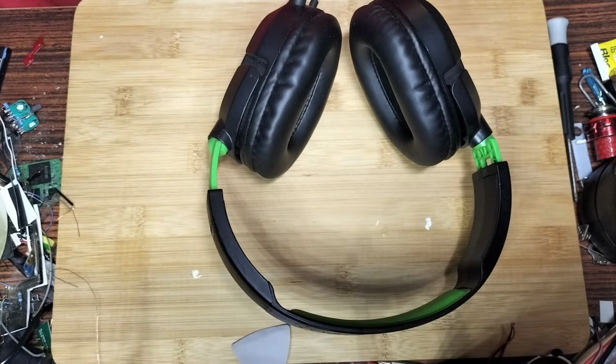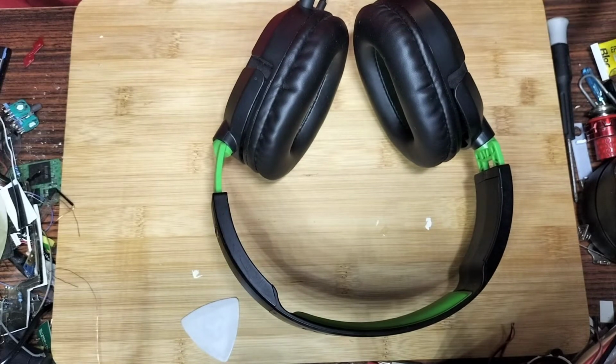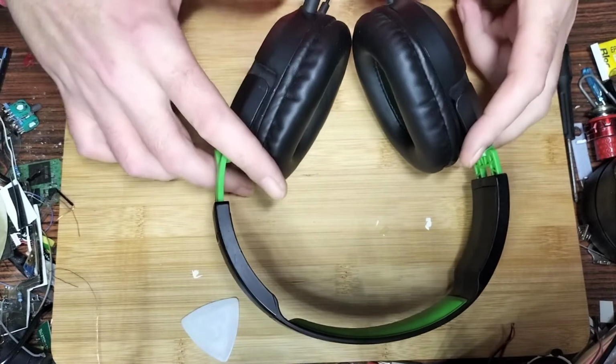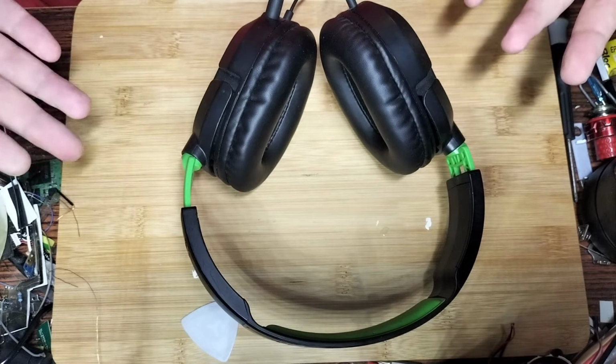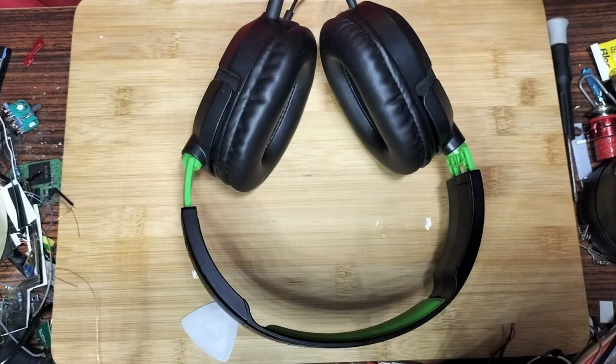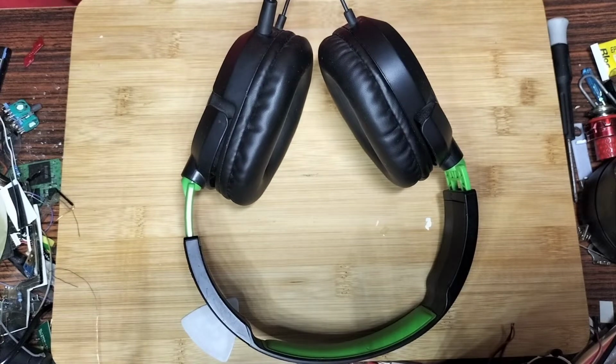In this video, we're doing something that apparently a lot of you want to see. Well, I don't know if it's this specific pair you want to see, but you like headphones, so I'll give you headphones. Picked these up as faulty from my local Cash Converters in the faulty section. Cost me £1. I think that's about $1.50 maybe, or something like that. Don't know what it is in euros, but I'd check in Google if I was you.